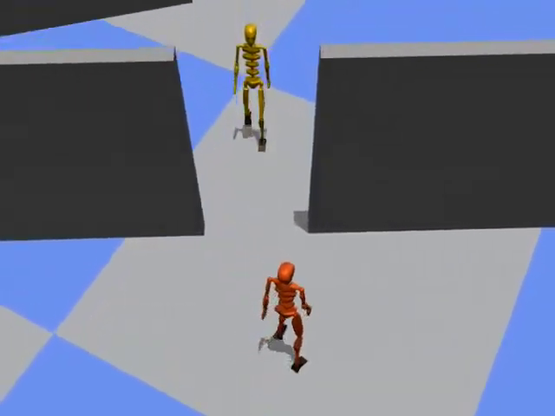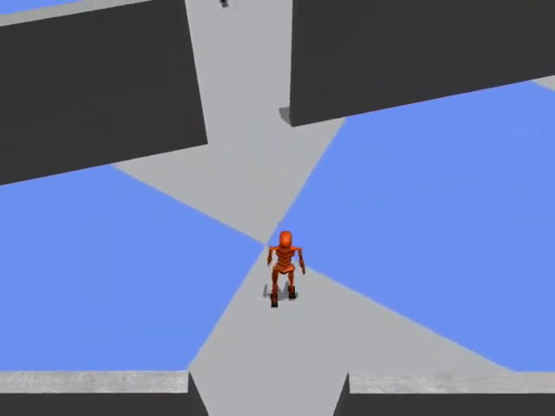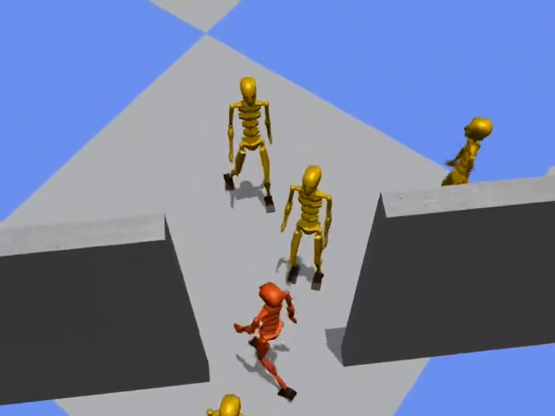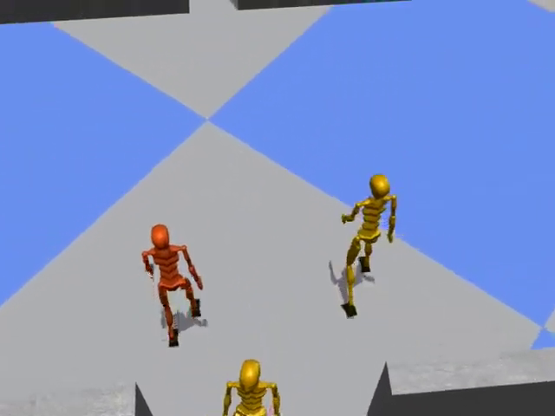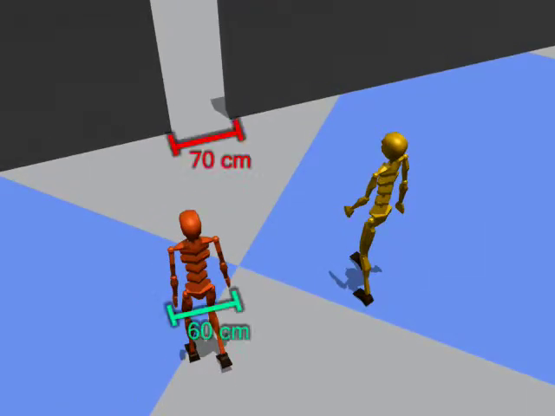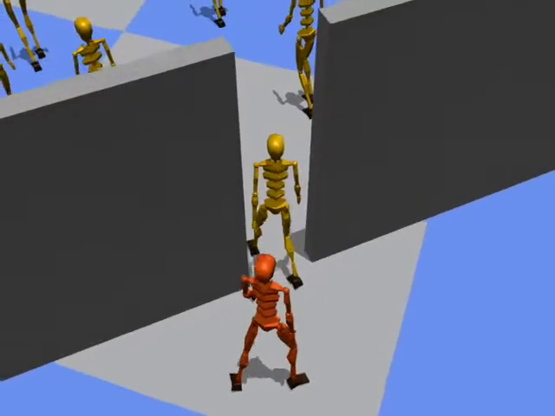Doorways are challenging because they simultaneously require spatial precision, temporal precision, and natural locomotion in order to look correct. Our characters cooperate at doorways with human-like fluidity and precision. This next doorway is so narrow that a single character can barely fit through. Vector-based steering algorithms would usually collide with the wall before eventually finding the door.